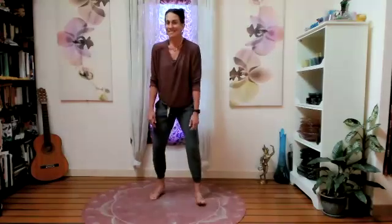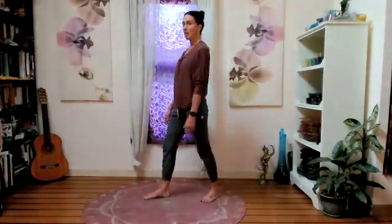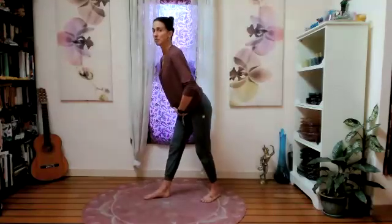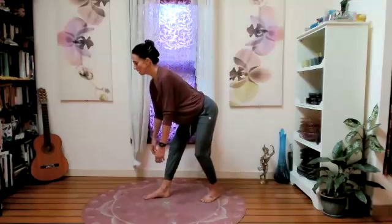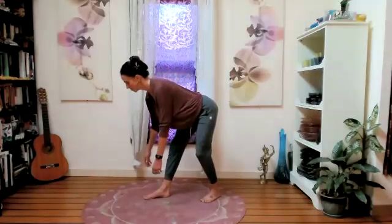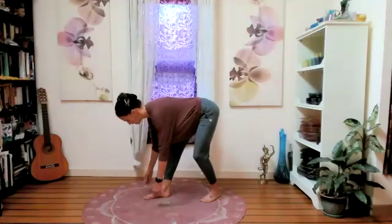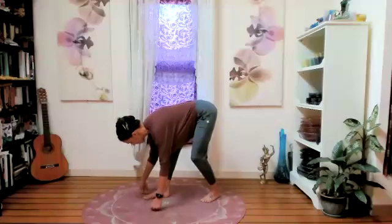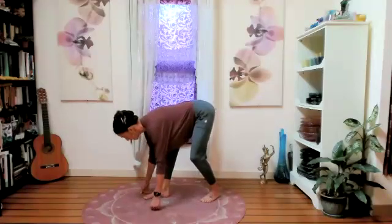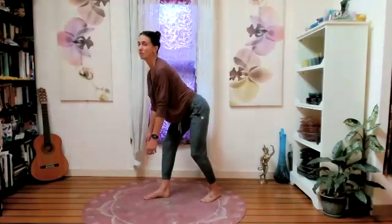Other way. Change. So it's bigger than my starting place we did before. Bigger step. As I fold, my hips go back. I bend my knees. That's that folding. And I go very slow. Strengthening the hamstrings. And anything that strengthens the hamstrings and the glutes is going to help the lower back. And that bend and fold is going to help us get the curve slowly come on up.